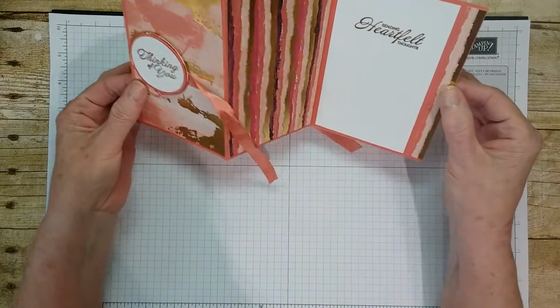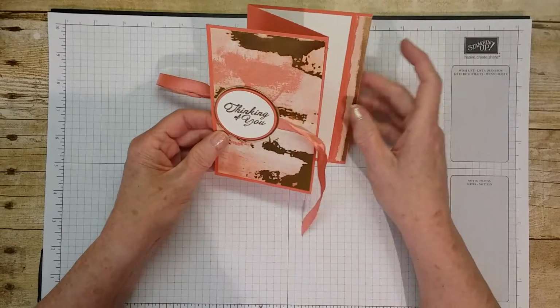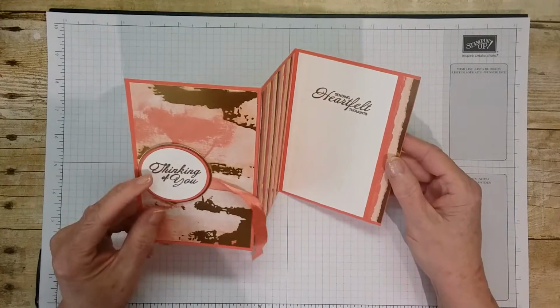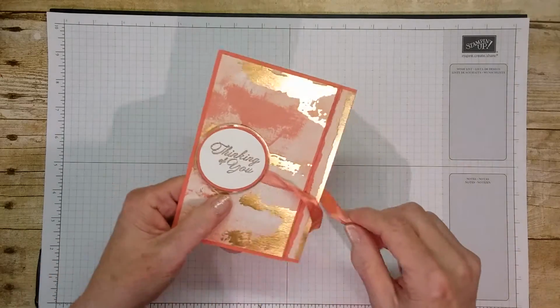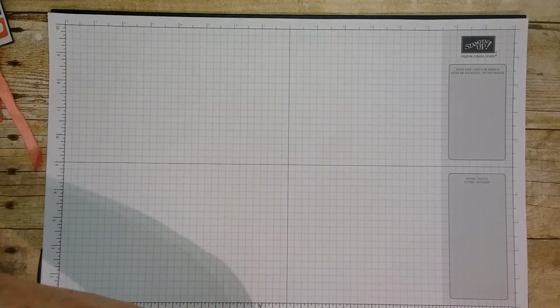and you open it. And I did this in gold embossing, and I did that in gold embossing. And it says, thinking of you and sending heartfelt thoughts. And you just tie the bow again to close it after you've filled it out.